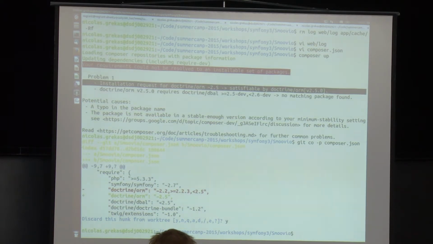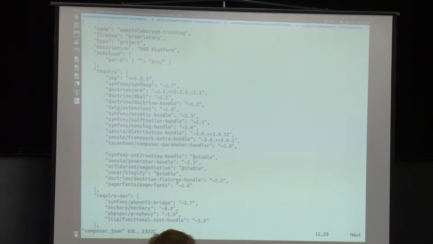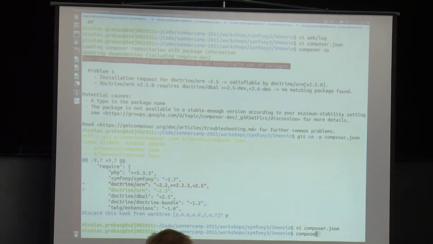So I remove this. Now I'm doing something to update to 2.8. Let's go again, composer up.